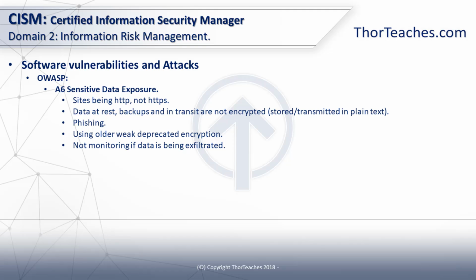If you remember, data has 3 states: data in use, data in motion, and data at rest. Data in use, we cannot encrypt. We're actively using it. But either of the other 2 states should always be encrypted. So data in motion, we encrypt the data from point A to point B. Data at rest, when it's stored on our disks or stored on backup tapes, it is encrypted. If not, well, then we're vulnerable.